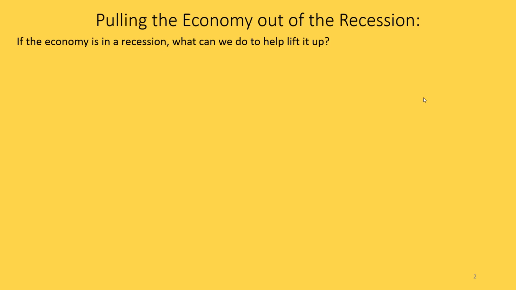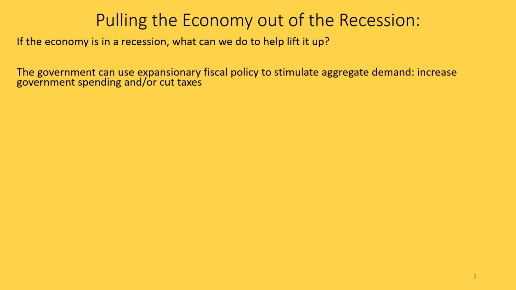And if you're a Keynesian economist, you think that one of the things that we should use is expansionary fiscal policy. That's going to help stimulate aggregate demand because we're going to increase government spending and/or cut taxes. So that should make the G go up in that Y equals C plus I plus G plus NX equation. And the fact that we've cut taxes will help people have more money to spend. So if we increase consumption and government spending, then that should boost aggregate demand. That's the idea behind expansionary fiscal policy, and that's what we talked about in Chapter 11.